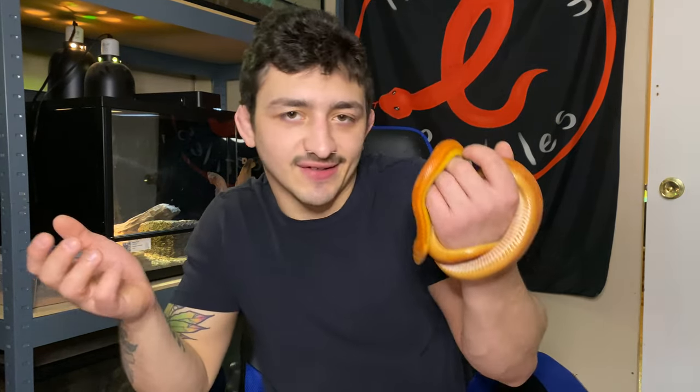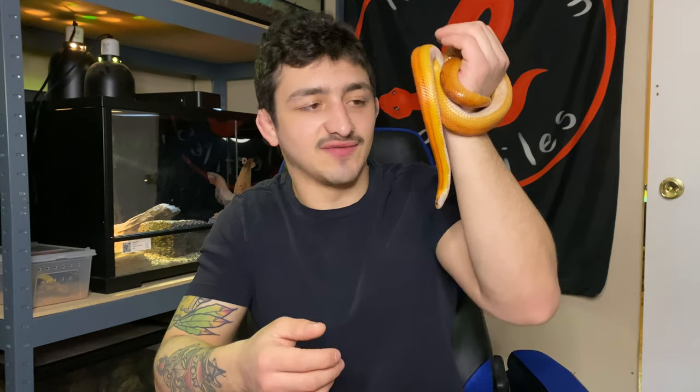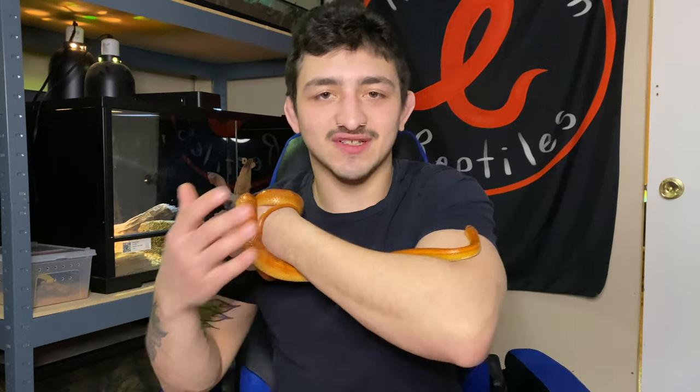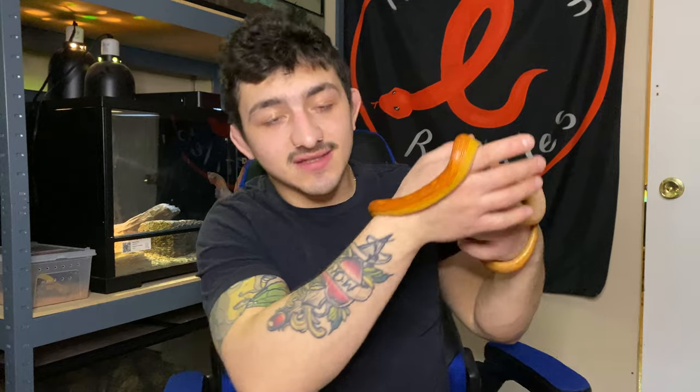You can definitely mix it up with small birds as well. I see no reason why these guys would not take small birds in the wild, and this will help you achieve nutritional balance — kind of like what we talked about with the hognose snake — and also enrichment; a new smell, something new to go after. As adults, it seems you could feed these guys every week or two, which is very manageable. When they're younger, like pretty much any reptile, you're going to feed them more often — maybe every five days to definitely once a week. Four and a half out of five points.